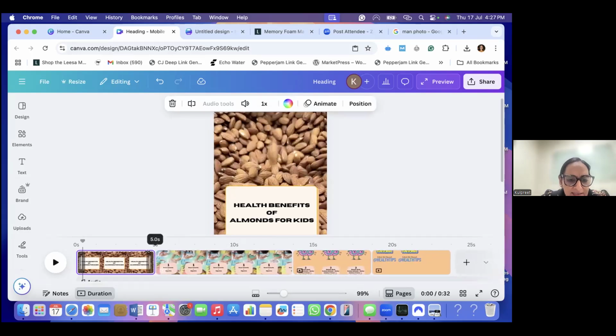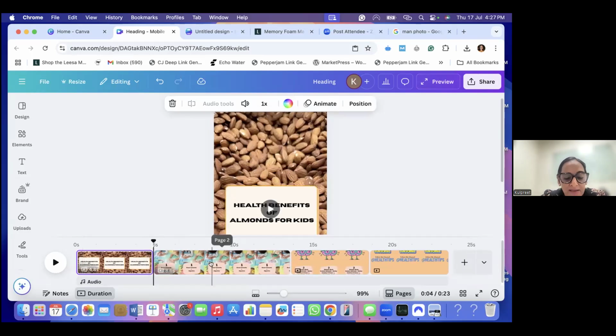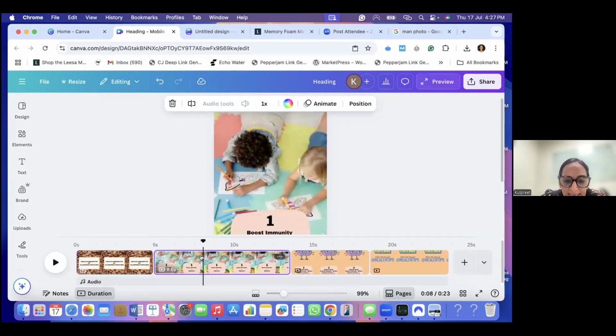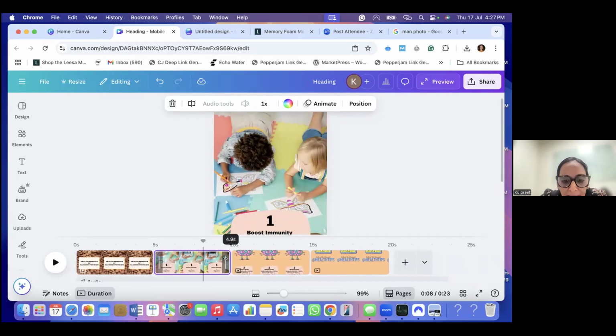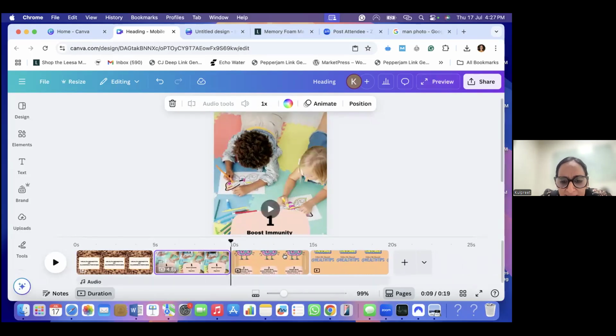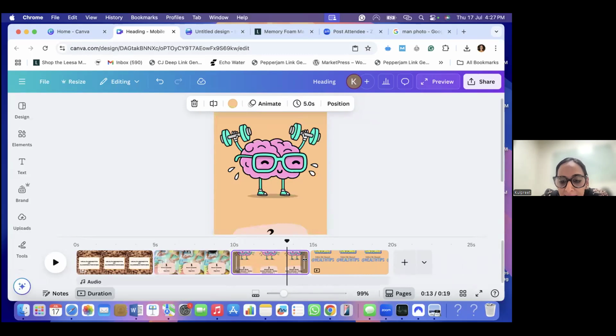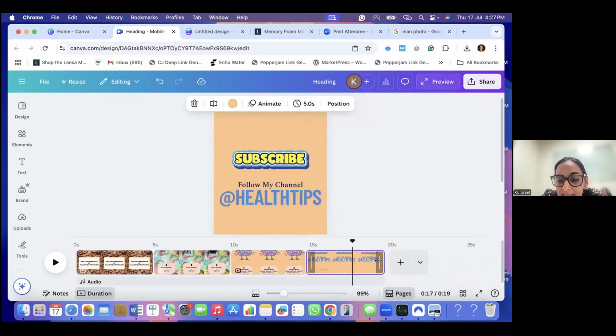Again, same thing I do with the second slide. I select the second slide and then go to the end of the slide and then pull it inside. Same, I time it within 5 seconds. Same with my third slide. It's already 5 seconds. Same I do with my last slide.